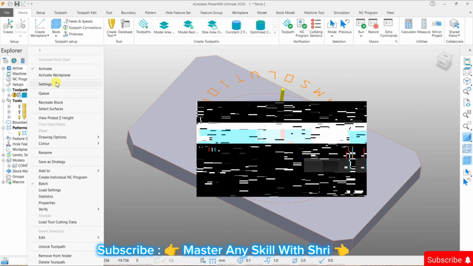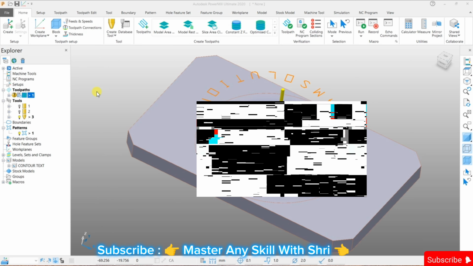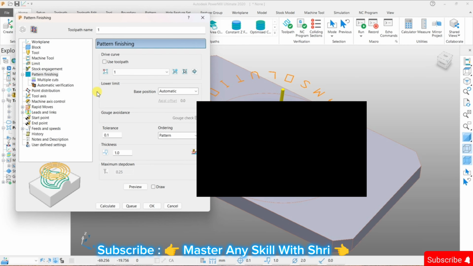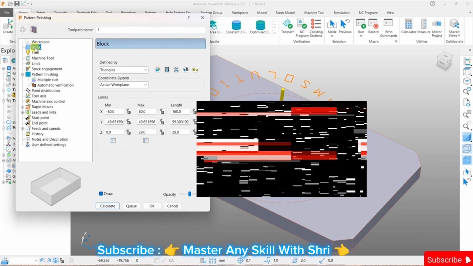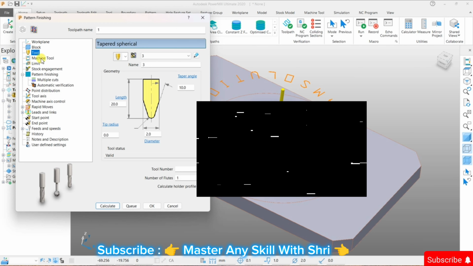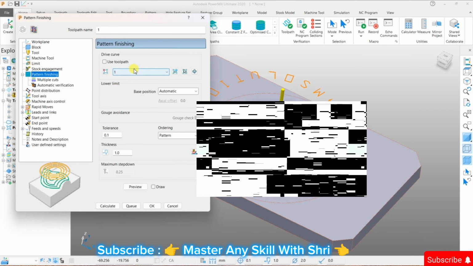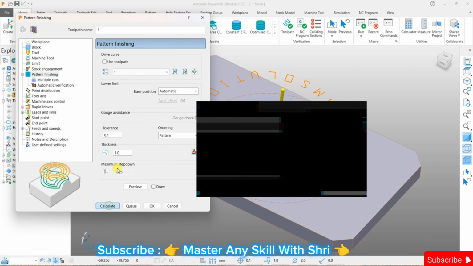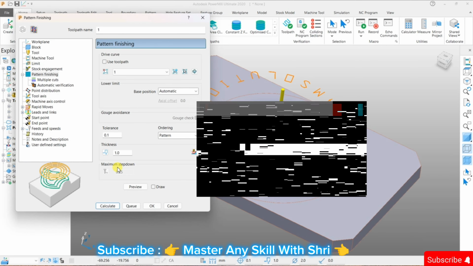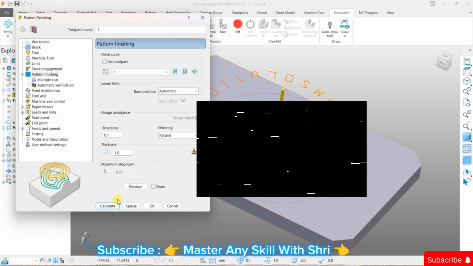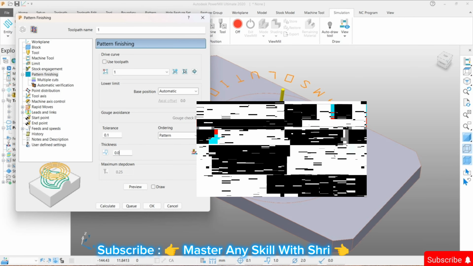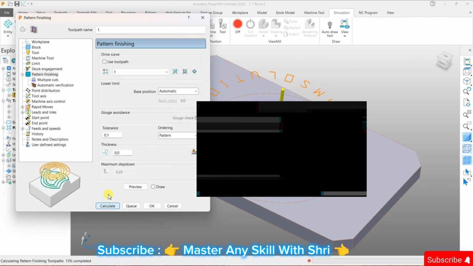Still it is block tool. So the thickness is 0, and again calculate.